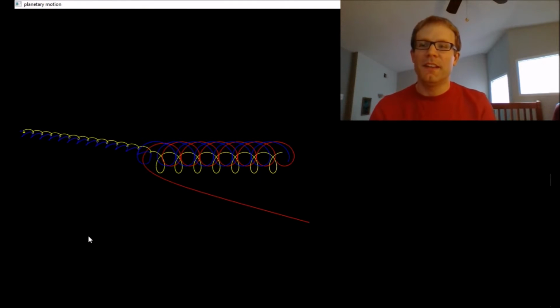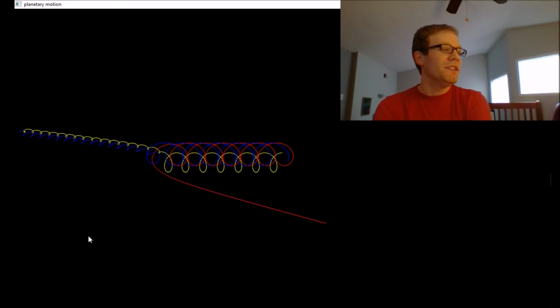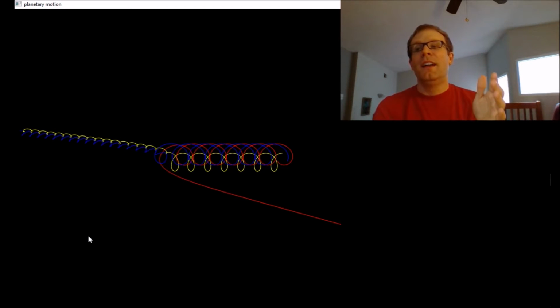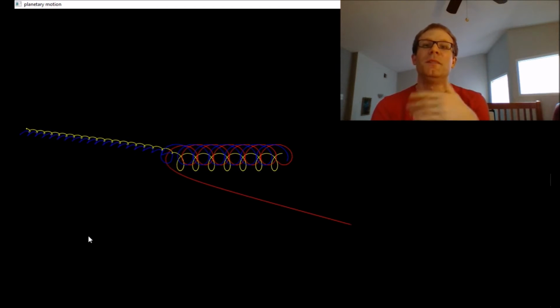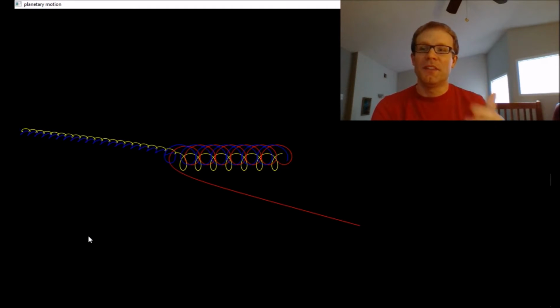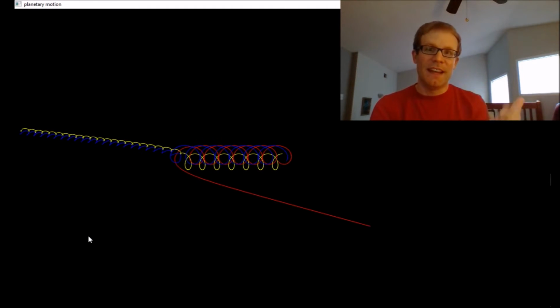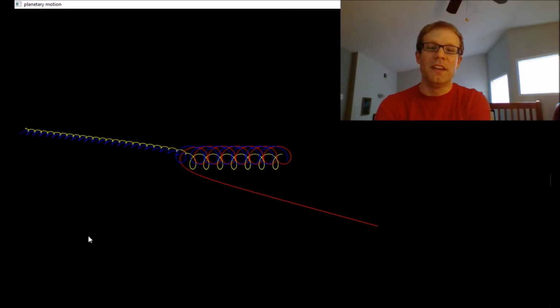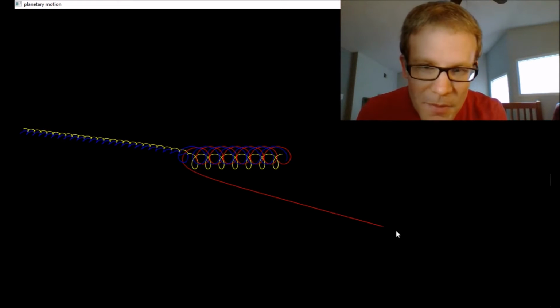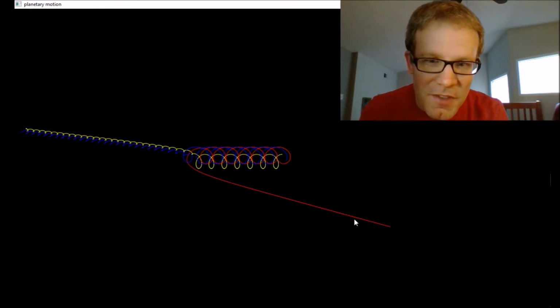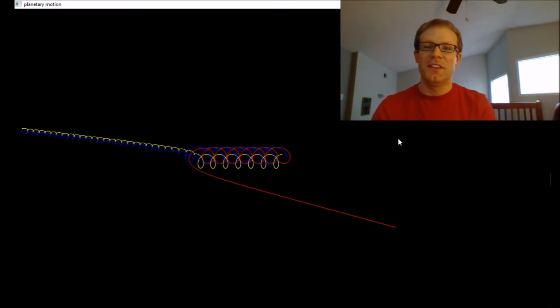So let's see what happens. Let's let these run for a little bit. In season 2, we'll start working with some more nuanced computational machinery, some stuff that helps avoid errors like this one where there's an issue with the energy. And yeah, I'm starting to think that red one is not coming back. When you see them start to take on the straight line behavior, chances are they're not coming back.